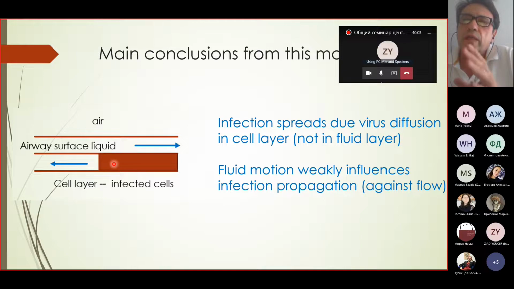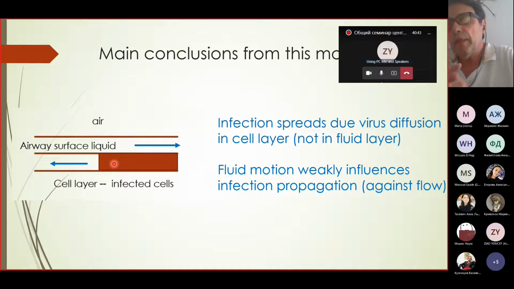So I stop on that. If there are questions, please go ahead, because we just came to one important point in this presentation, this conclusion. When infection propagates in human airways, fluid flow, mucus flow, in fact, has a big influence on this infection. This is a very important conclusion. Why? Because when you read all this literature, it says that fluid flow, mucus flow plays a very important role.